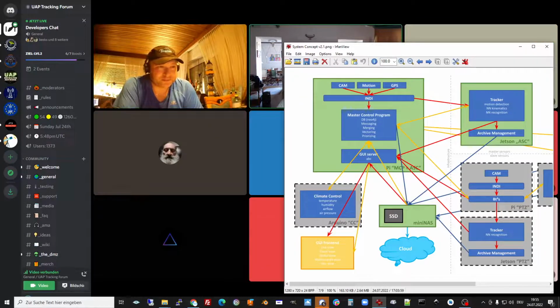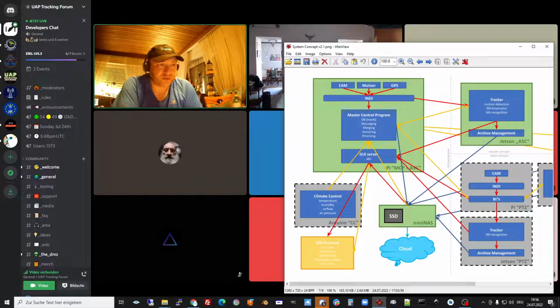Yeah. So what I learned from you is that the archive management, which we had attached to the tracker, and the same with the PTZ, had to move to the Pi. True? Christian? Yes, I would say, because the master control program is running on the Pi, and the Nano or any Jetson board is just doing the ML stuff, the data is still on the Pi.